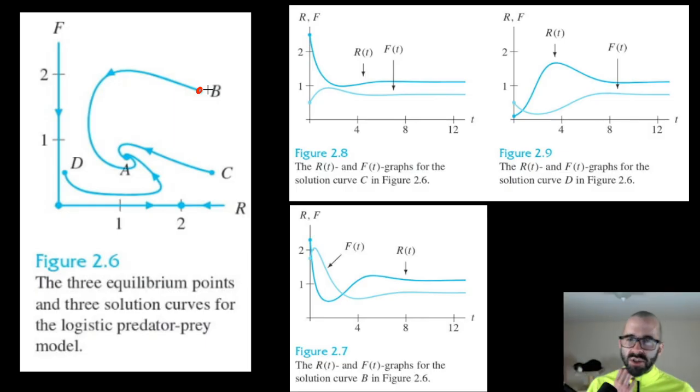What if this is our initial condition? Then the rabbit population decreases and the fox population increases. We're going to the left and up. And then the rabbit population keeps decreasing, but there's too many foxes, and there's not enough rabbits, so the fox population is going to decrease. And then eventually the fox population decreases enough that the rabbits are increasing. And again, we get the same kind of behavior, but instead of just going around in circles, there's something tugging it towards the middle.